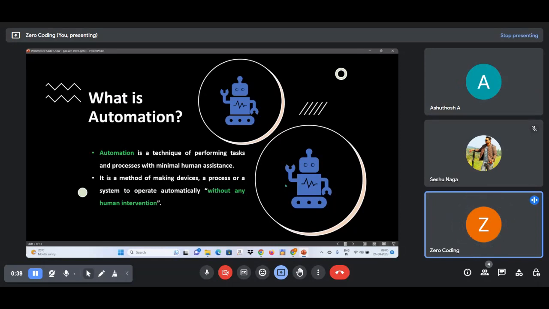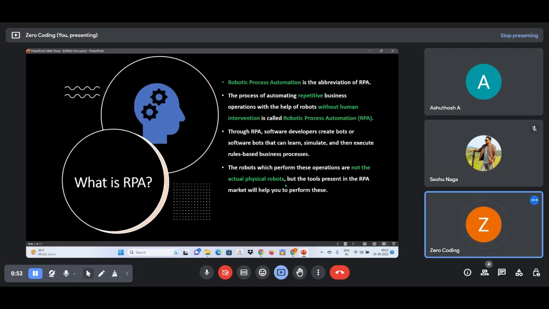I know you are aware of the generic term automation: without any manual effort, the software will do its job. That is automation. Now, why RPA? Before that, we should know what RPA is.